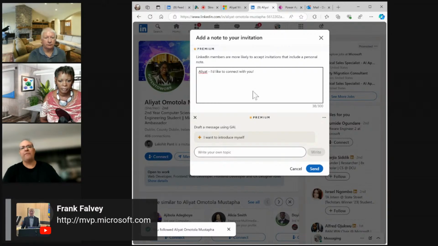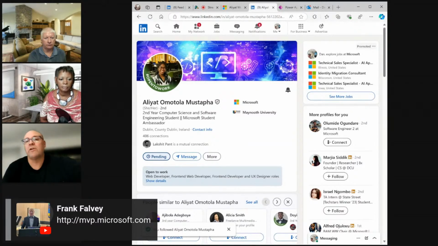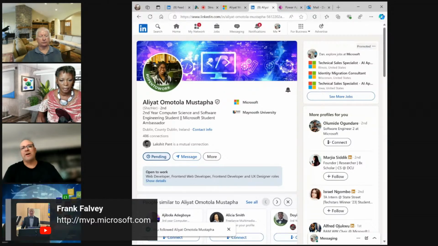The alpha, I believe, is the first level. And then the beta is as you move through the program. So unlike the MVP, there is no level of MVP. There are how many years we've been awarded, right, Teresa? Right. But it's not like on your 3rd year you become a bronze MVP or anything. There's no further award I'm aware of, other than 5 years and 10 years. You get a blue distinction milestone, but you don't change title. There's not senior MVPs or anything like that.